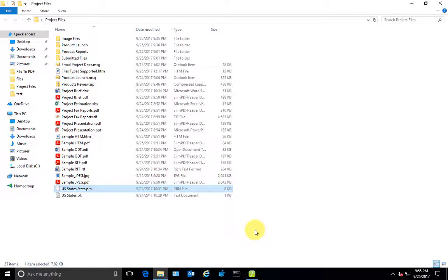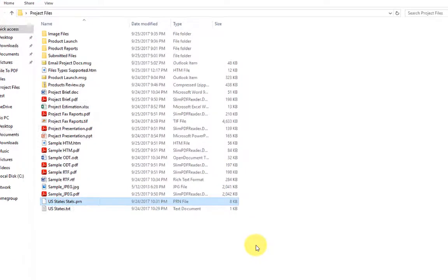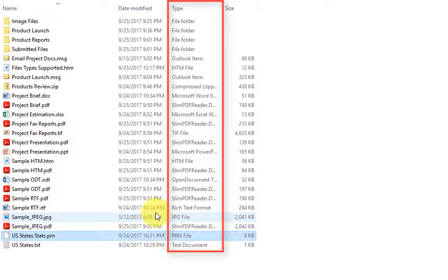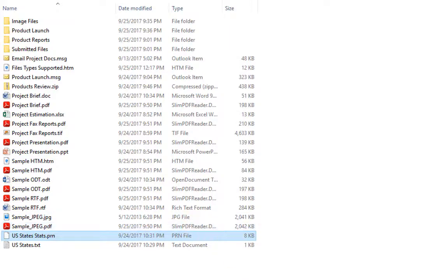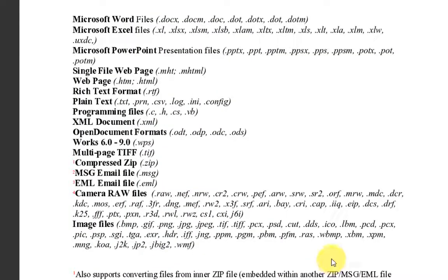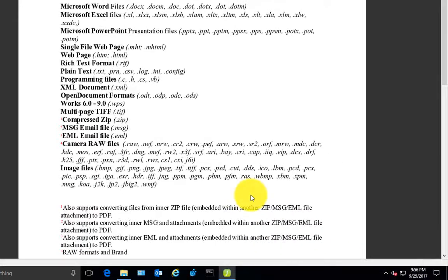Typically, you'll find yourself dealing with different document types, such as Microsoft Word, PowerPoint, Excel, JPEG, PNG, GIF, and other email formats, and even archive files, emails, files like MSG and email, and so on. With file to PDF application, you need not worry about the file format anymore. Here is a list of many file types it supports for direct PDF conversions.